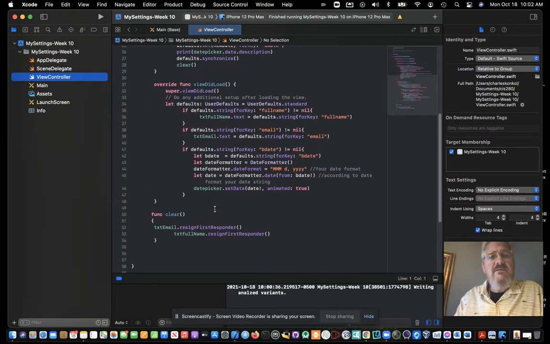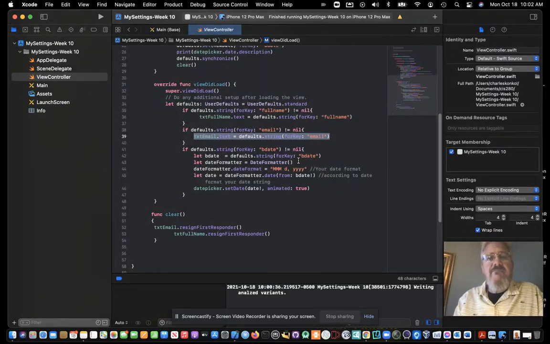When the app runs, it's going to check first the definition for the defaults, which is user defaults dot standard. If the key full name is not nil, it's going to populate what's in the user defaults into full name. If email is not nil, it's going to populate email text with whatever's in the email data.